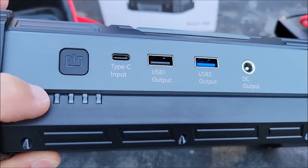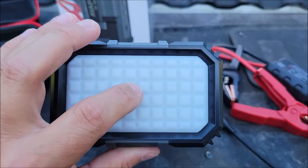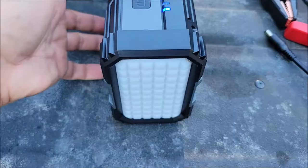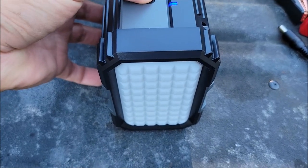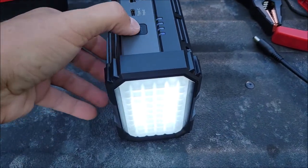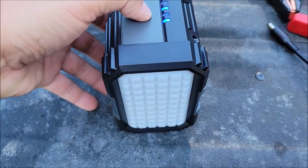There's also a battery meter on the side to show its state of charge. On top is a large white cover for the LED light, and there's a little carrying handle if you want to use it as a flashlight or lantern. To turn on the LED light, just hold down the power button — the LED light is on and it's very bright, even here in the daylight.